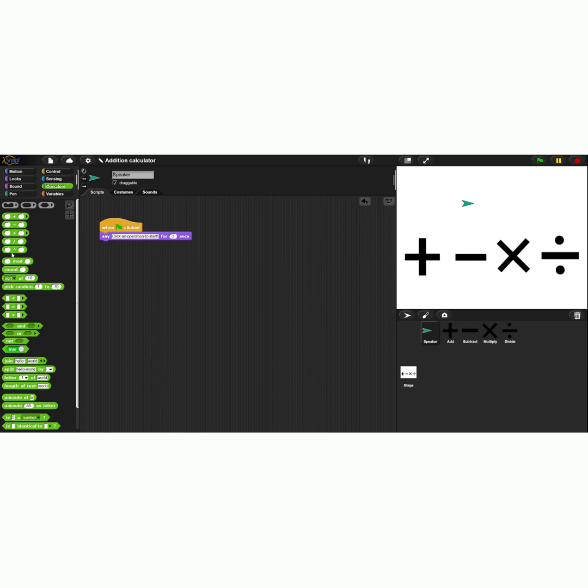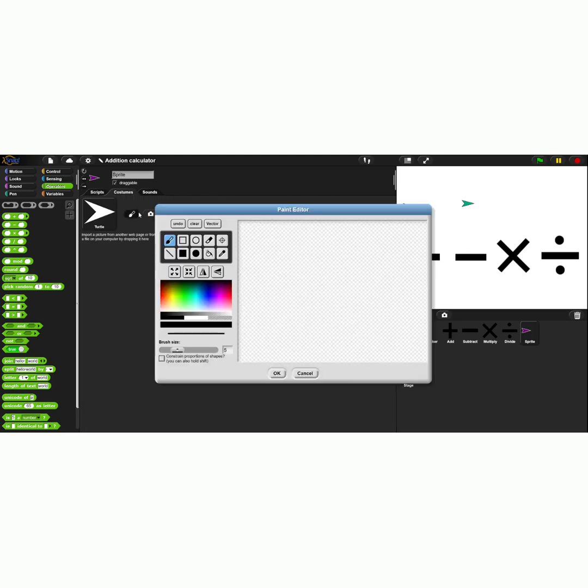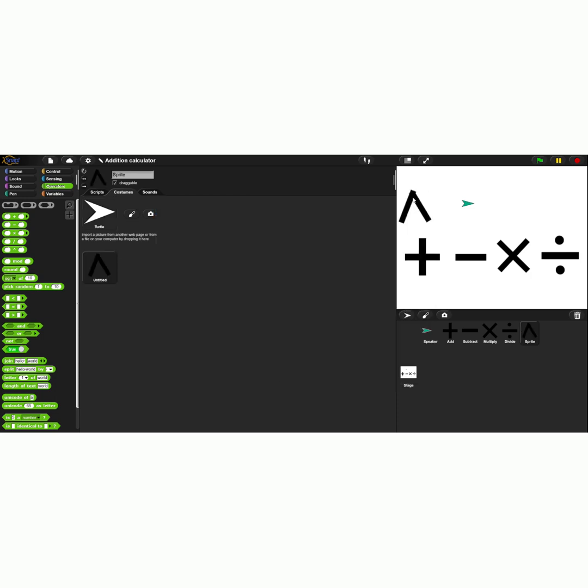Let's say now I want to utilize this exponent block to do another operation. The first step I would take is to click here, add a new sprite, go to costumes, and edit it to create the symbol. So I'm going to use the exponent symbol that's used in code and just keep it over here. And then I'll rename this as the exponent block.